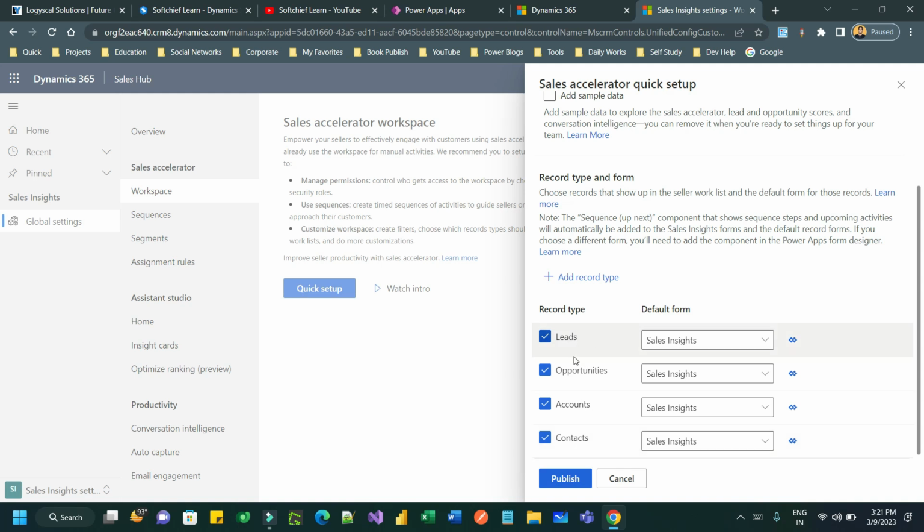Every entity available here has a form called Sales Insight. So the Sales Insight form is already built in for all these entities with specific sections and tabs. If you want to edit, you can just click on edit and it will open the form in the Power Apps form editor, and you can edit the sections.